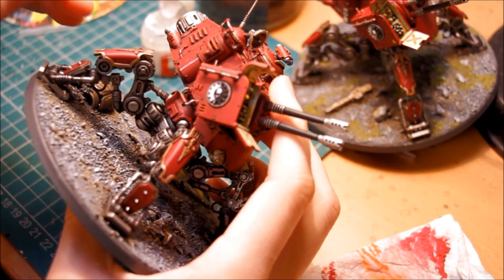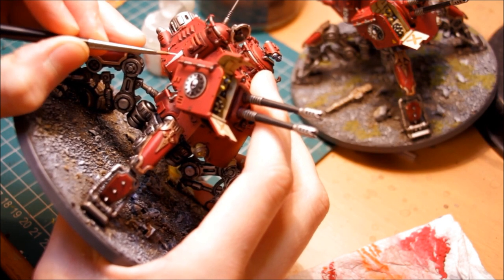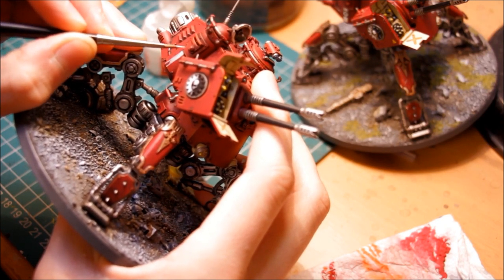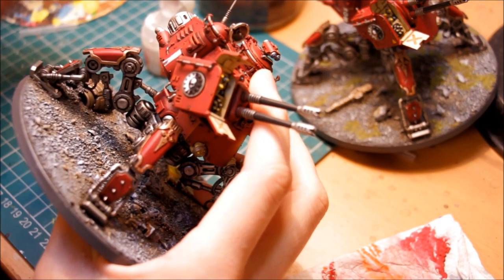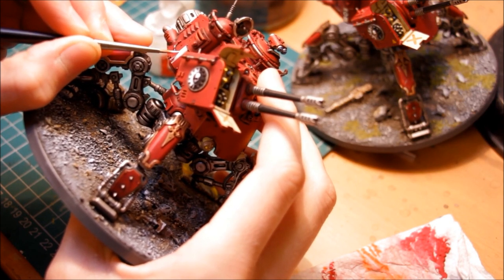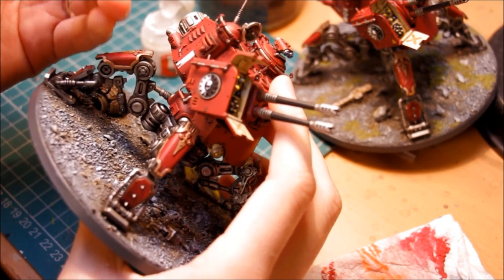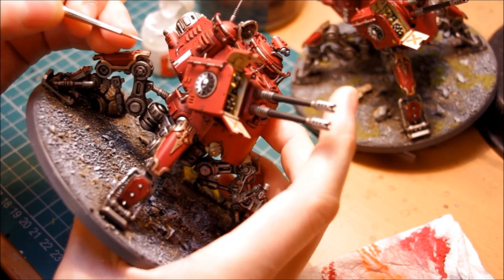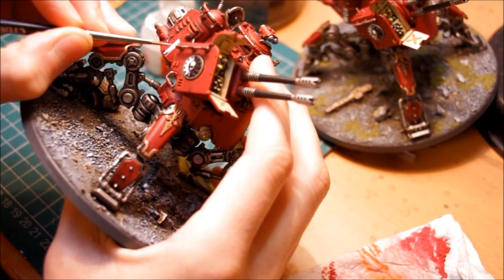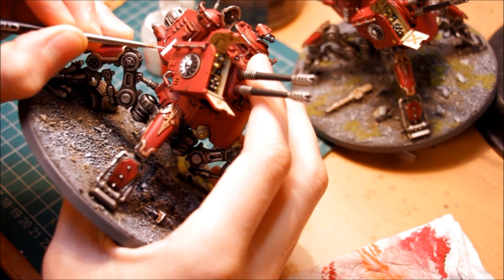So that line's on there. I'm going to try and get the width here right. Then just running it down here. Again, very nice flow to the paint, which makes a big difference. Okay, still a bit of correcting to do on this to get it right, but it's looking not too bad. This is the key bit here to get it neat. You can see my fingers here resting on the leg with the hand that's holding the brush, and then this arm is resting against the table as well. It just stops all the shaking, and it means you can have better control over the brush. So quite happy with that.